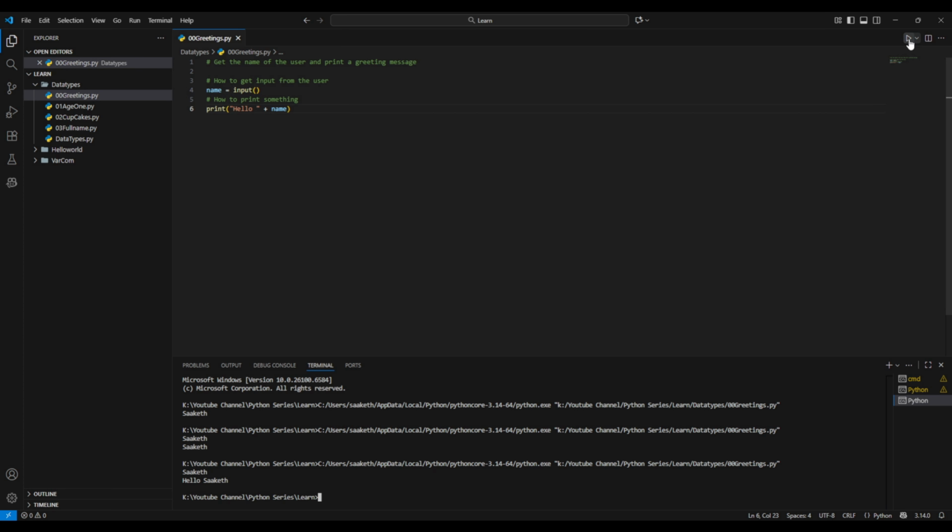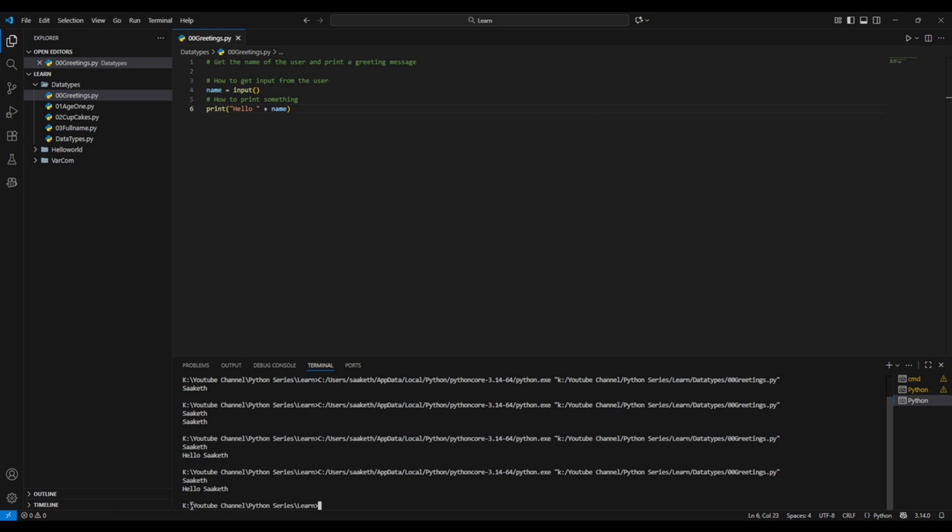As you can see, when we run the program, it is not prompting the user to input anything. It is not showing any message at all. We ourselves are typing something. If we want to let the user know that they have to type something, we can pass the message as a parameter. When we pass something into a function, that is called a parameter.